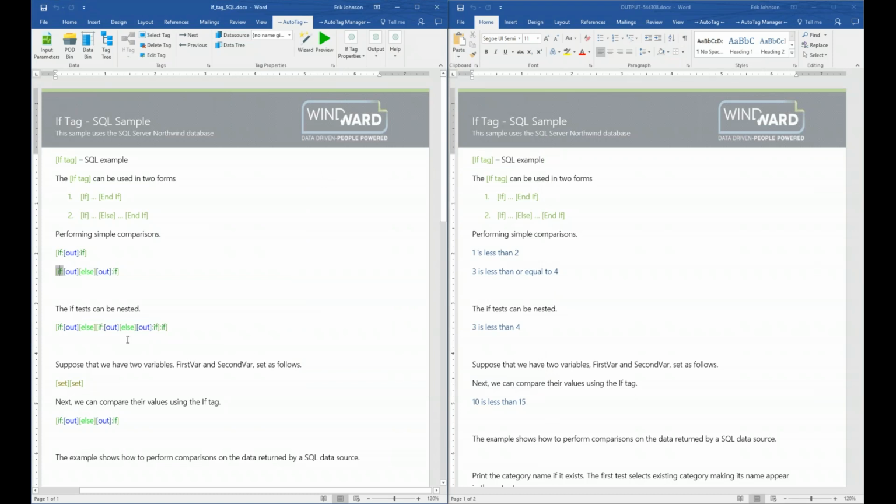Okay, since this first if tag is evaluating to false, Report Designer is going to skip over this first out tag and move to this else tag. And then it will provide everything after this else tag to this ending if tag.